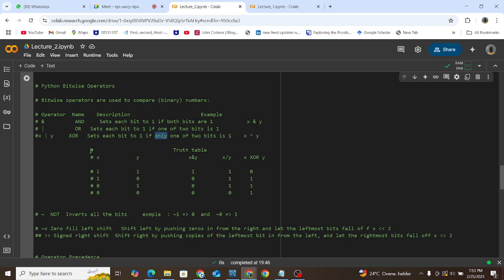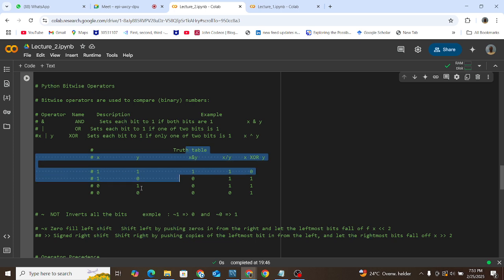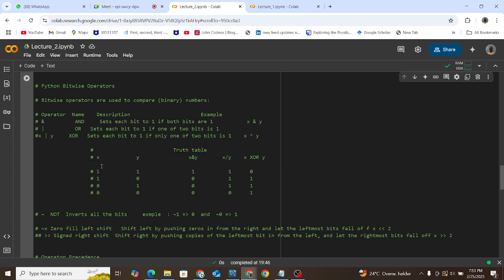Let me just try to explain this one using a truth table. I've drawn a very nice truth table here, and let's have these values where we have x and y. These are our bits, and with 1 and 0 we always have 4 combinations. Let's start with the least one: you can have 0 0, 0 1, 1 0 or 1 1.